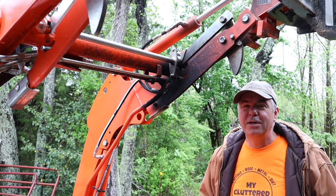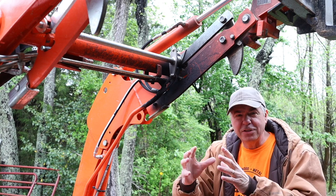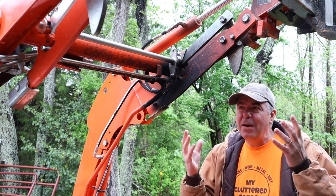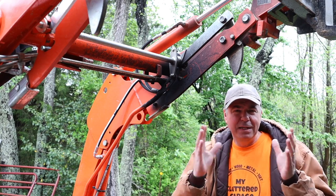You can see here how the soot builds up on the underside of the front end loader assembly. Our goal is to divert that exhaust away from the assembly and out to the side a little bit more. You're still going to have a cloud of soot, so I don't know how much it's going to help, but by preventing it from blowing directly on the back end it may help.